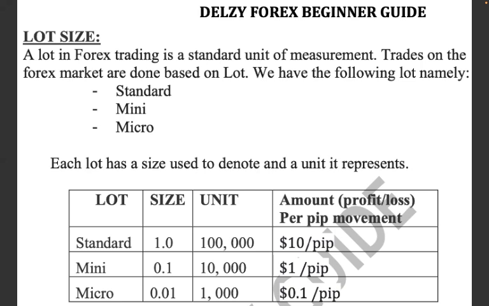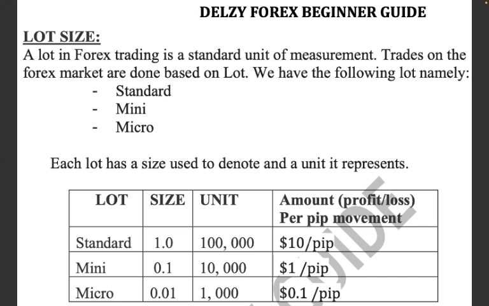But bear in mind that it's actually a two-way thing. The same way you're going to be making profits if the market is in your favor, if it goes against you, you're going to be losing the same amount of money. So please don't be in haste to use a large lot size. As a starter, you should stick to 0.01, because with this you cannot really lose your account easily. So if you had used mini lot size, for every 1 pip, you're going to make $1. If you had used micro, for every 1 pip, you're going to make $0.10. And some persons will be like, I will not make a huge amount of money from this. But the truth remains that, as a starter, you should stick to the micro lot size.